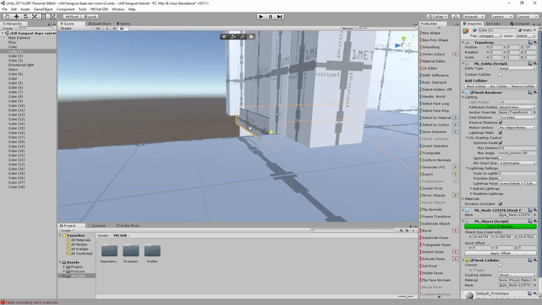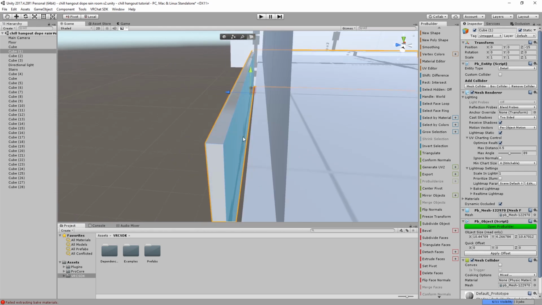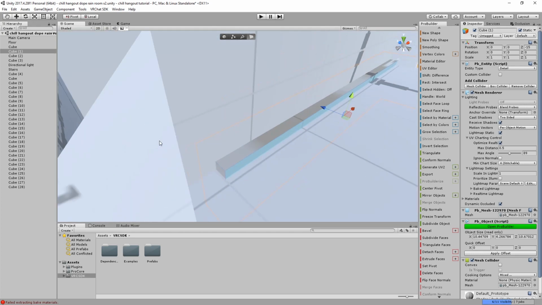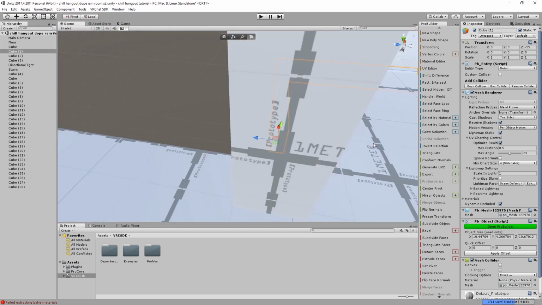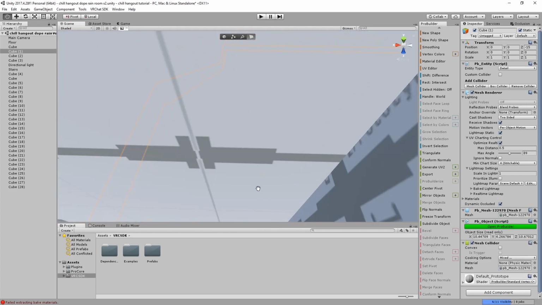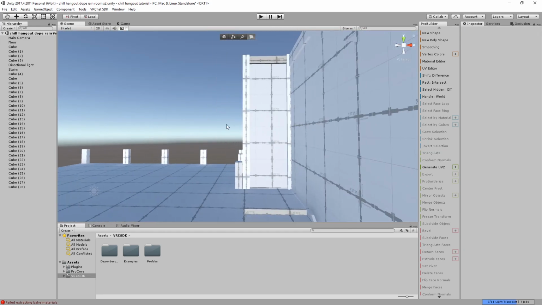We can. Did that work? It didn't work at all. That's okay, because we can just make it bigger. Beautiful.